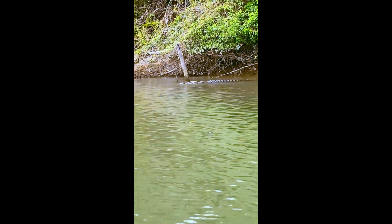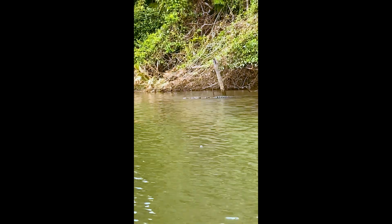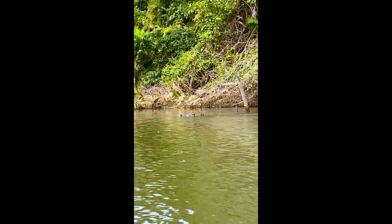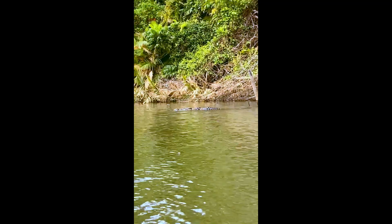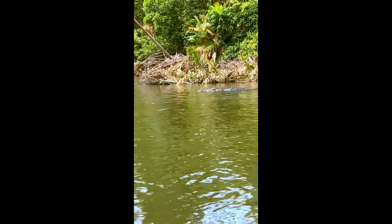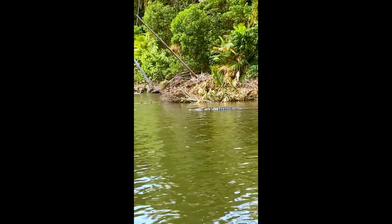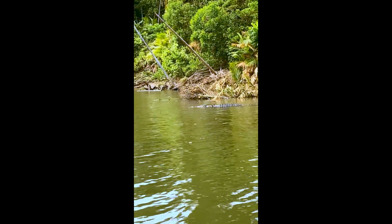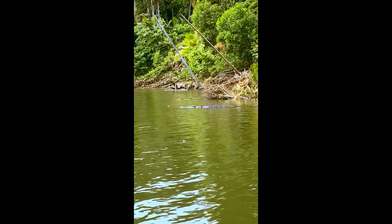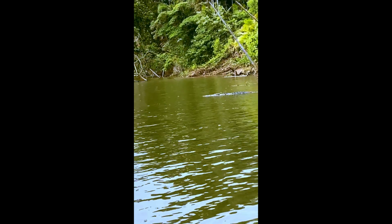He's going for the other boat. That looked tasty. When they go under backwards so they don't leave a ripple, and when they go under, they've got a third eyelid. They've got 3 eyelids, upper and lower like us, and one that goes sideways. So when they submerge, it's a visible eye. They can see underwater. I reckon he's going to go over into Forest Creek. We won't see him for the rest of the day. Sure he's not making a beeline for that guy.